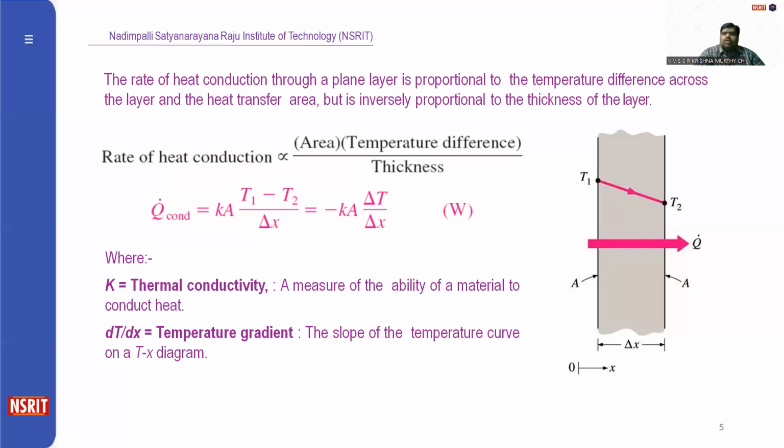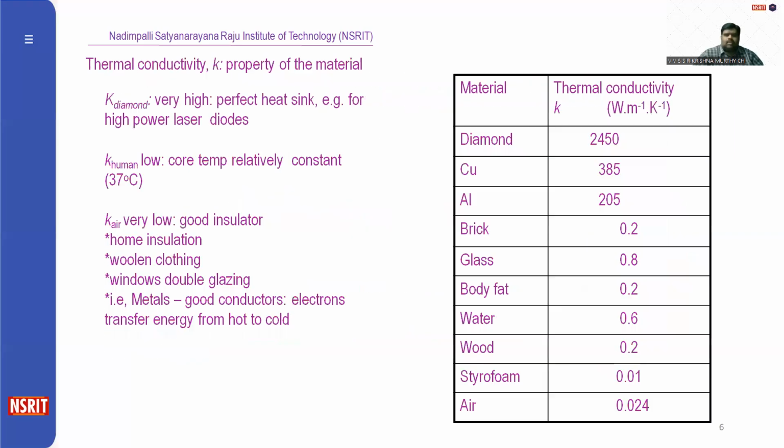In gases, as they are tightly packed, if we increase the temperature, the molecules get closer and the thermal conductivity also increases. Whereas in liquids, if we increase the temperature, the molecules get tightened so that the heat transfer rate also increases, which means if there is a rise in temperature, the thermal conductivity also increases for the material. If there is a decrease in temperature, the thermal conductivity decreases. So this is one of the important questions or topics.